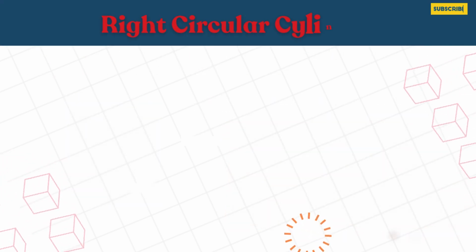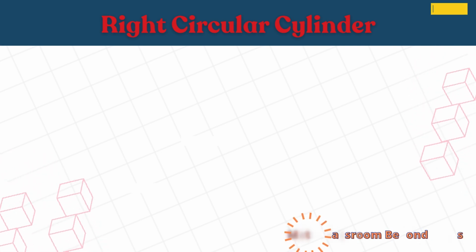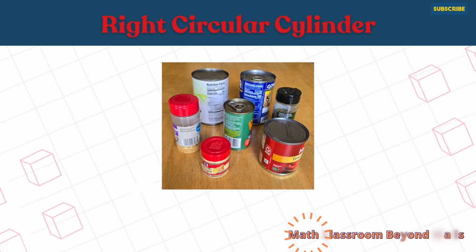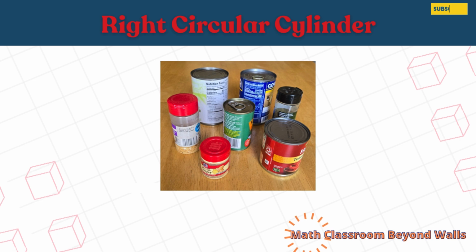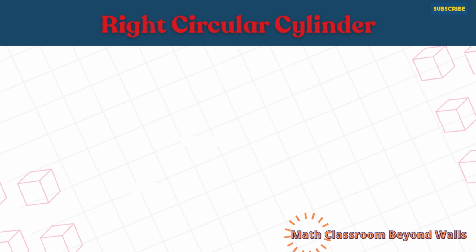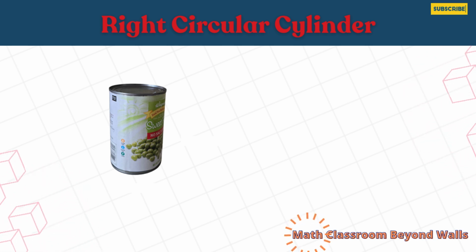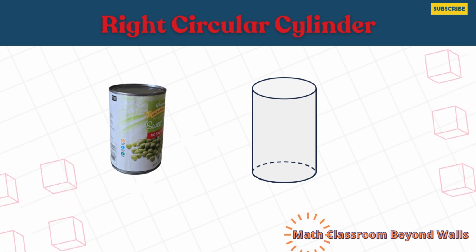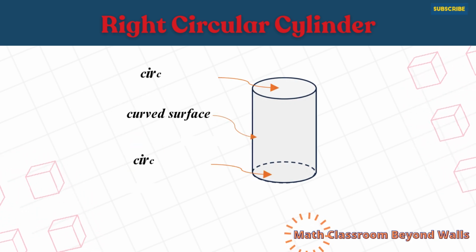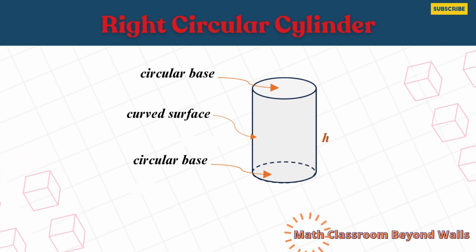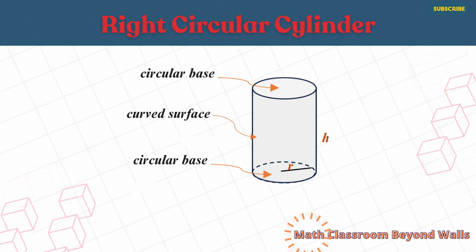Next, we will find out how to get the total surface area, TSA, of a right circular cylinder. The canned goods and spices that are in our kitchen are mostly in containers having the shape of a right circular cylinder like what we have here. It will help if we imagine the cylinder in our discussion as such. Here is a simplified drawing of the cylindrical container with its curved surface, circular bases, the height h, and the radius r of the circular base labeled.